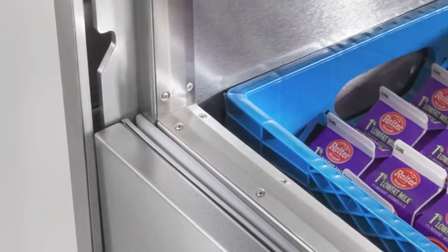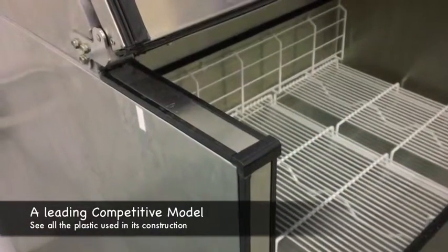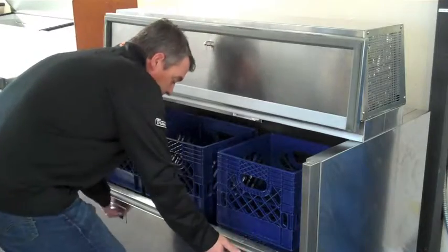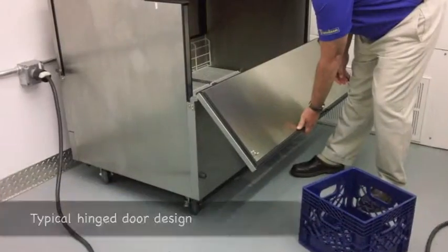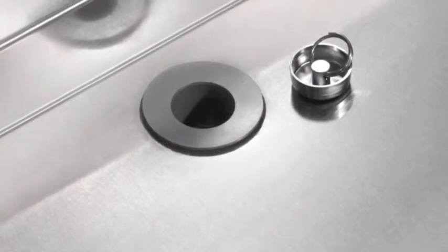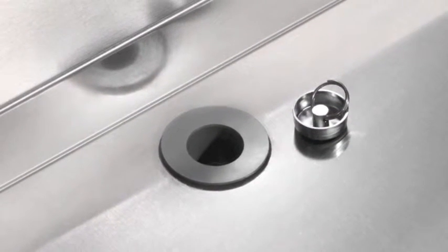The front sill being made of heavy-duty stainless steel rather than the plastic commonly used by other brands also adds significantly to the cabinet's overall durability. Utility is greatly enhanced by virtue of our sliding front door — this is more durable than hinged door designs, protects the gasket behind it, and cannot accidentally fall open. Inevitably there are going to be leaky milk cartons, and so Trollson included a drain in the bottom of all models to facilitate cleaning.